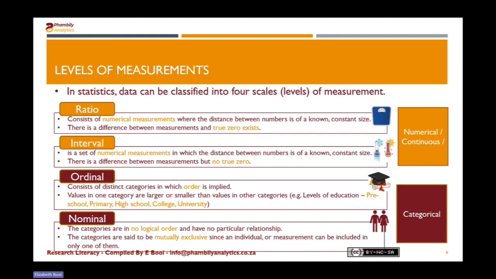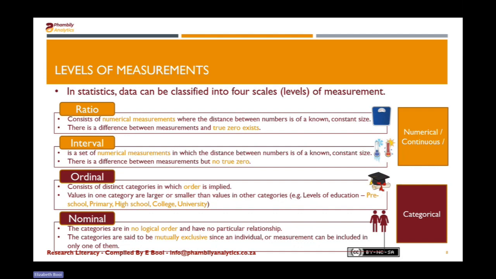Also, for the example we use here, the levels of education: preschool or kindergarten, primary, secondary, and nowadays we've got foundational, FET, and so on. We can use those levels because you need to progress through the levels before. You cannot start from primary and go to university. You have to go through all the levels up.